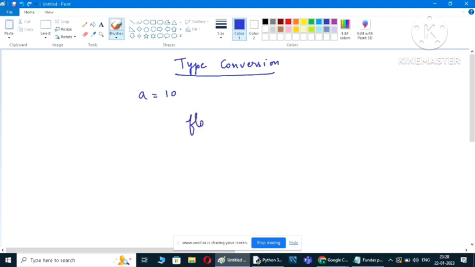You have a method called float. Float of the variable name. What variable? The variable which you want to be converted into float. So when you say B is equal to float of A, the value of A, which is 10, is converted into float data type and is stored inside B. Now what will B contain? 10.0. It adds a decimal point, converts it into a floating data type and saves it inside B. But remember, A is unchanged. A is never changed. It is changed and saved inside B.